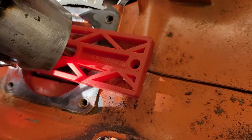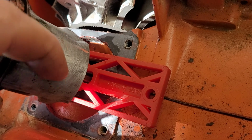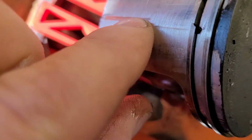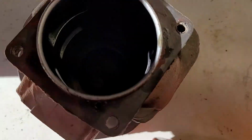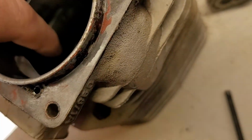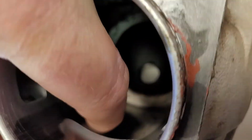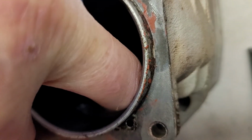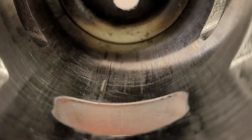So, the piston, I'm running my fingernail across it. Yeah, it gets hung up a little bit, but barely. Now down in here, let's see, it's the intake side that, surprisingly, is the problem right there. That right there. I'm trying to catch my fingernail on it. God, this cylinder's big. Yeah, that's pretty bad. I mean, it's not terrible. It's not at all.